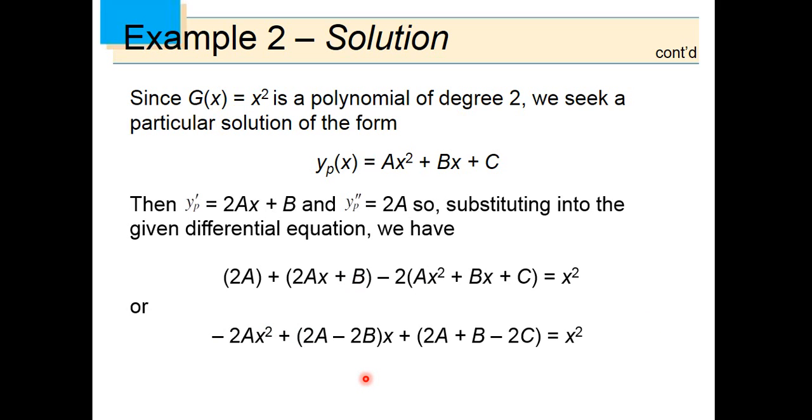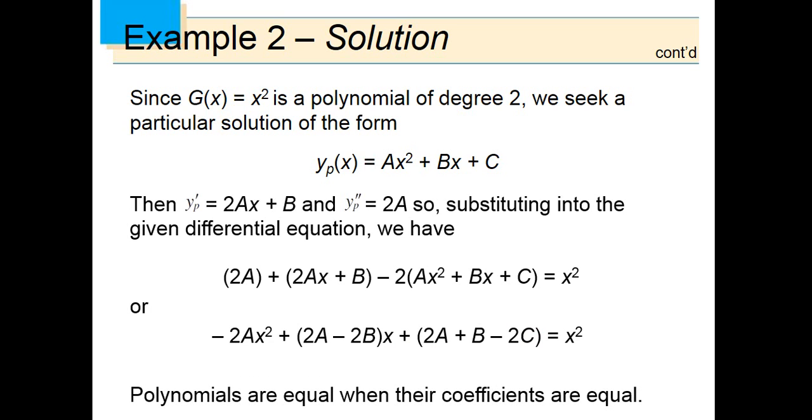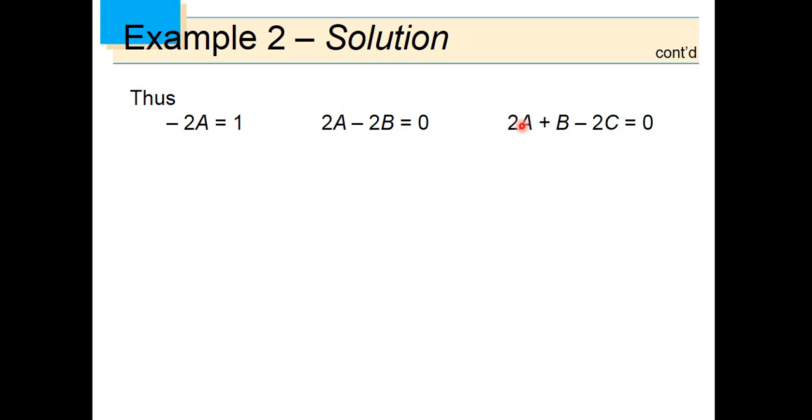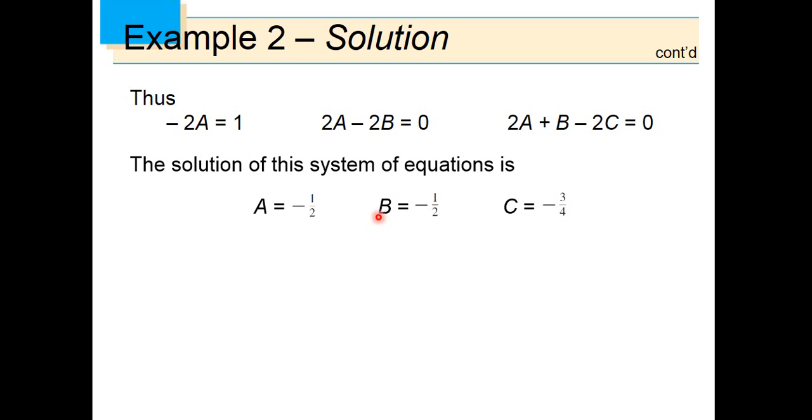So this is now your simplified expanded equation, equivalent to what you have on top. When it's written like this, it's so easy to equate coefficients. So this one is x squared and this one is x squared, so you equate the two. You don't have an x here, so this coefficient here will be equated to 0. You don't have also a constant here, so this set of constants will also be equated to 0. So the resulting equations would be this. And if you work out these three equations, the values of a, b, and c are this. Actually, these are your original undetermined coefficients, which you now were able to determine.